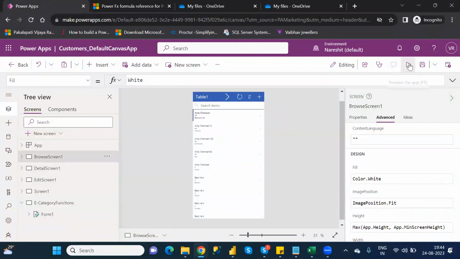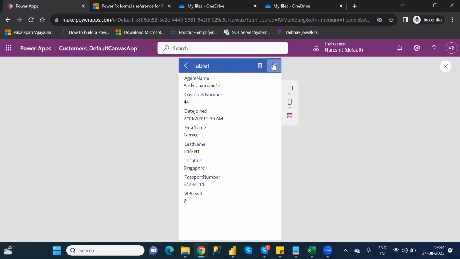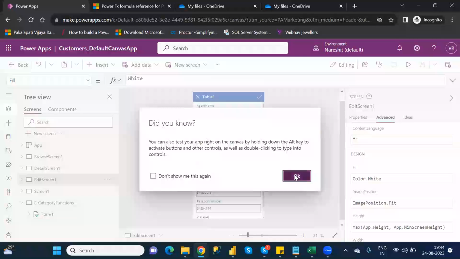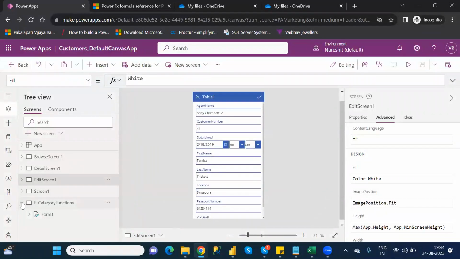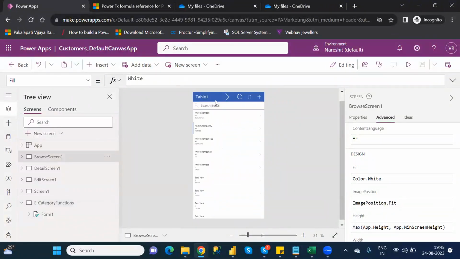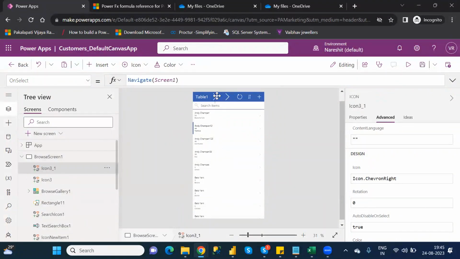Then see, now if I go to customer number 44, then okay, actually for a new screen, I'm not displaying anything. Let's see. Okay, so I'm giving a new one. One more. Okay.